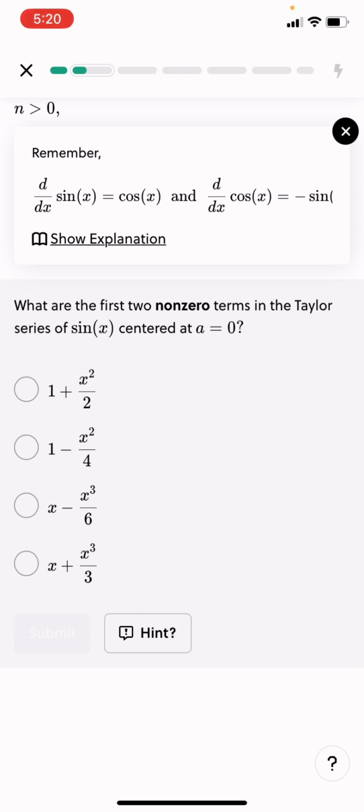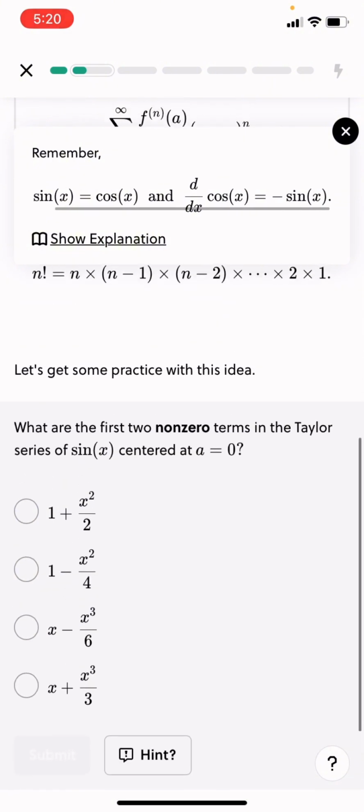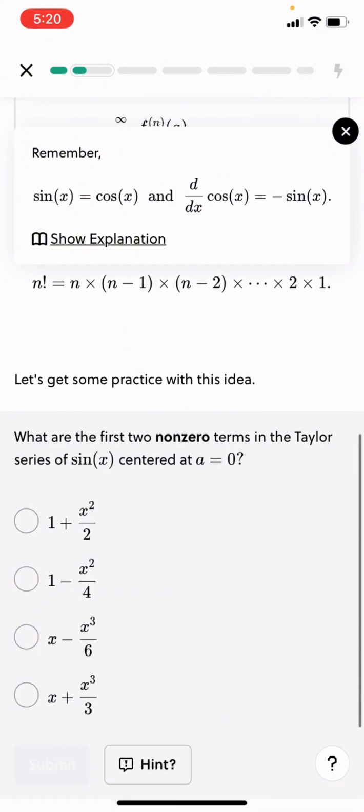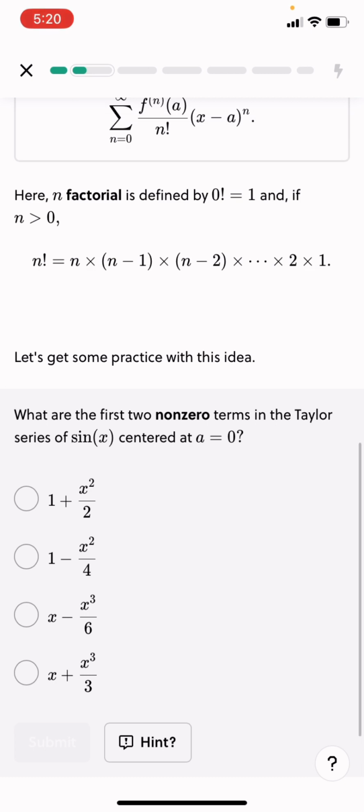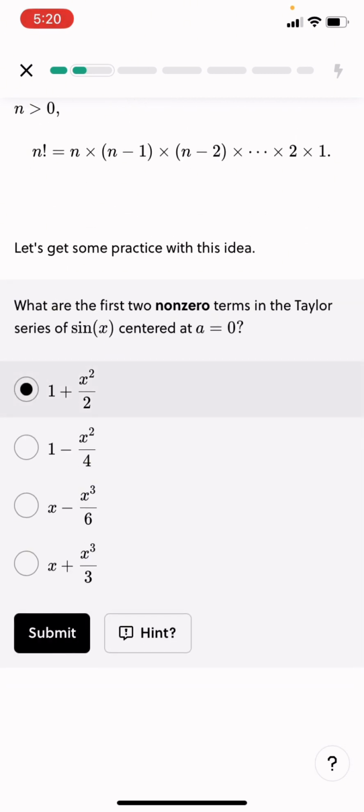I don't think it would be negative. That just doesn't seem to make any sense. So it probably would be A or D. Just have to find out what would be best. Okay. I don't know if it would be 1. Maybe it would, other than x. Unless we added. I'm going to try A.